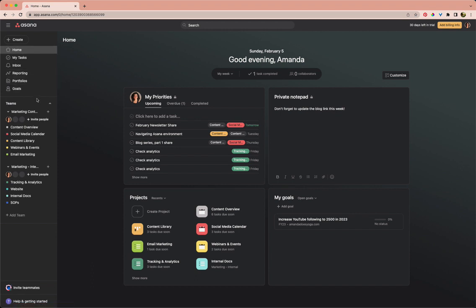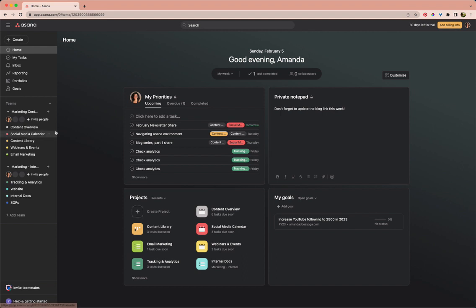And then when you look at the bottom two thirds here, you can see that we start to get into the organization of work in Asana. So Asana has a structure where it utilizes teams, and then within teams, we have projects. And then within projects, you'll see that we have tasks and we have milestones, and we have dependencies if you have that built into your paid subscription and things like that.